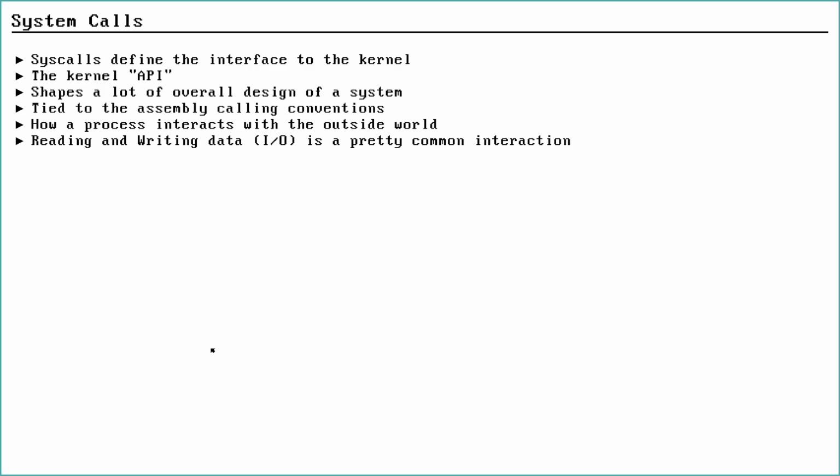So even if you're making a system call from a higher level language, they'll either have to call into C, which is doing an assembly call, or they'll have to code in some assembly themselves in order to make this system call. In broad strokes, you can think of system calls as how a process interacts with the outside world. And a lot of how those interactions manifest is by dealing with I/O of some kind. You want to write to a file, you want to write on the network, you want to write to a pipe. A lot of programs really just do that. They take in data and process it, or take data from the network and process it. So this ends up being a pretty important factor in the overall design.